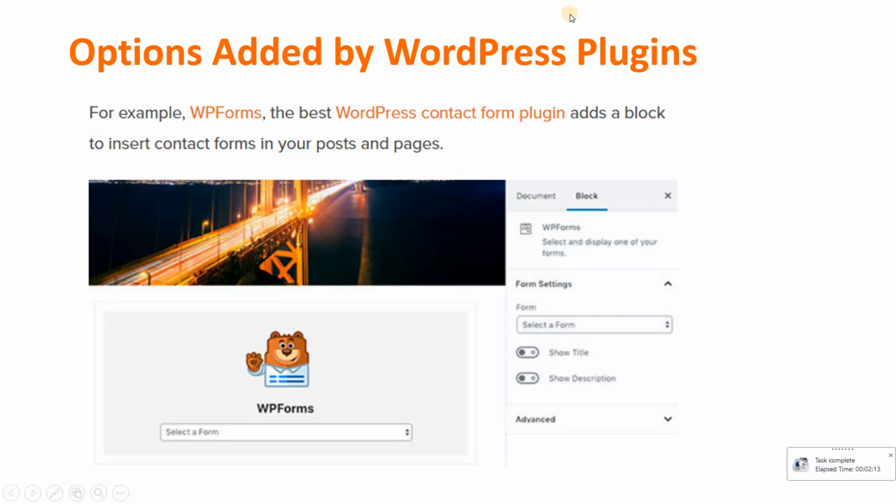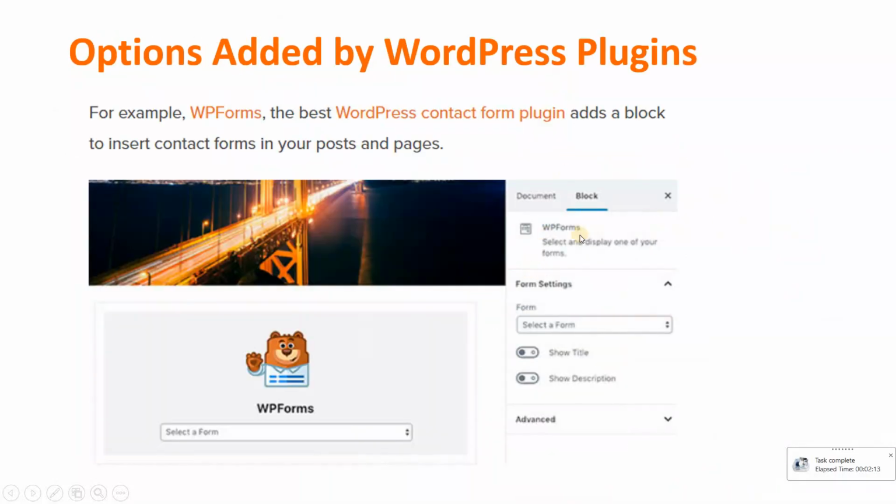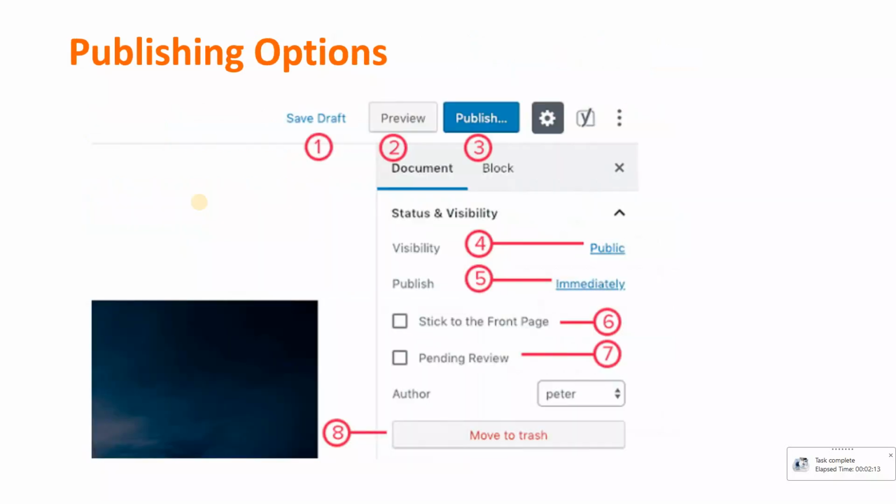In the same way, if you want to add All in One SEO, they add a meta box for SEO. We will discuss that practically.